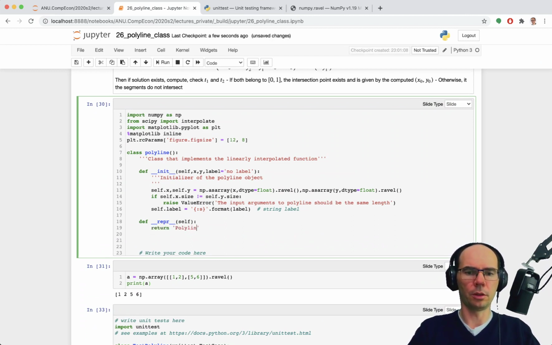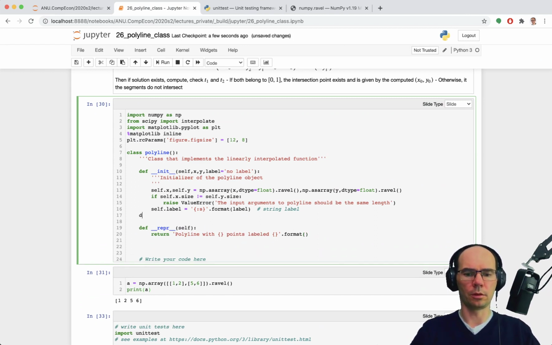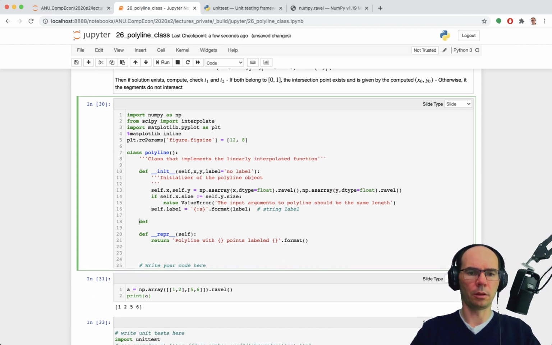Well, we return polyline with maybe so many points, labeled something. Okay, we add format here with how many points? How do we get the length of this polyline? Well, maybe we can also implement the length.